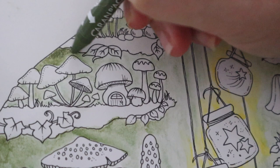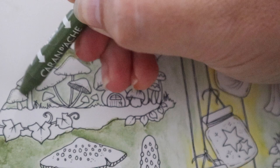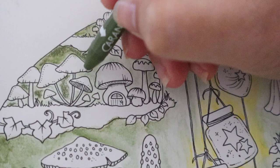So I'm just going to be using this color now, the dark olive. I'm not using the other green. I'm just working now on trying to darken up my darks so that I get those values in, and it's going to make it easier afterwards when I try to darken up even further, that I have all this nice dark underlay underneath.